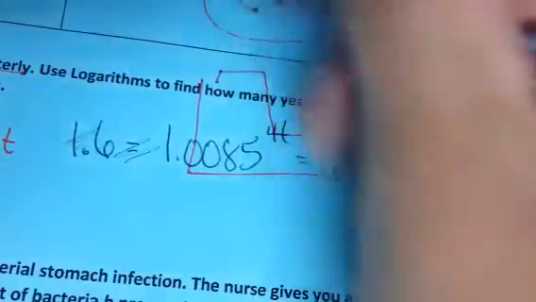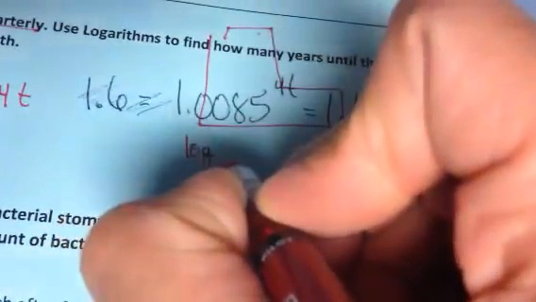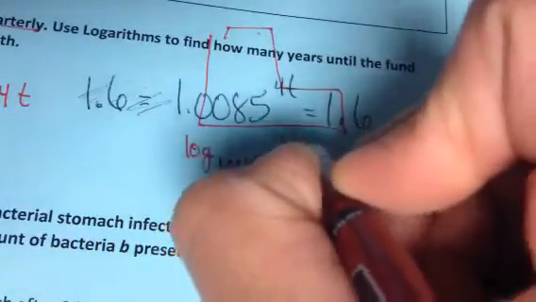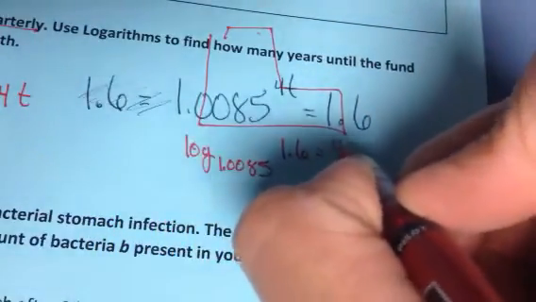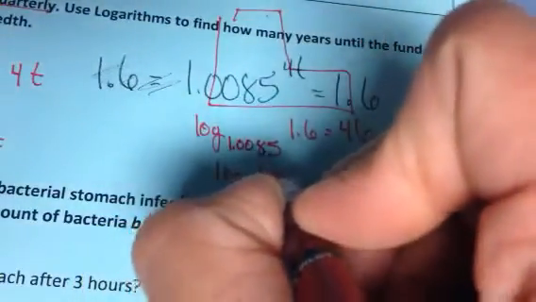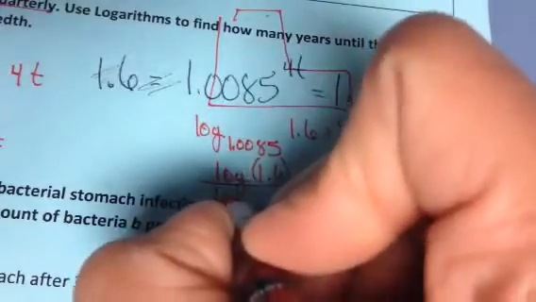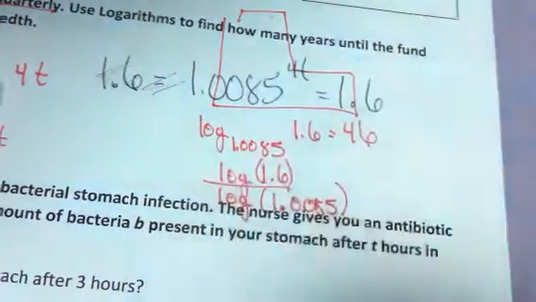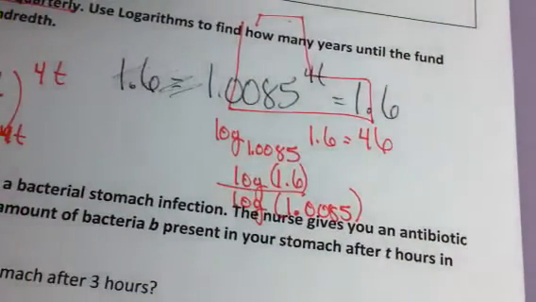So, okay, so log, and then this decimal number with 1.6 behind it equals 4t. Again, some of you can just type this in. The rest of us are going to have to do this. Log 1.6 over log with that longer decimal number. So I'm doing that right now.